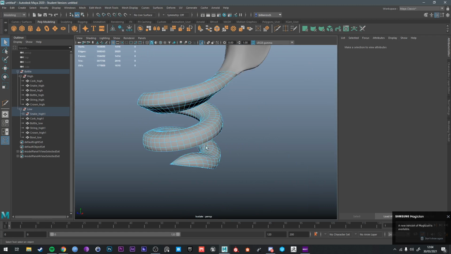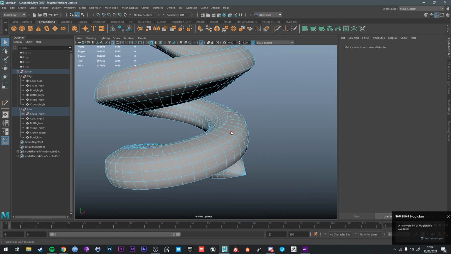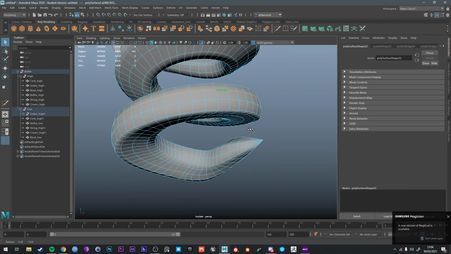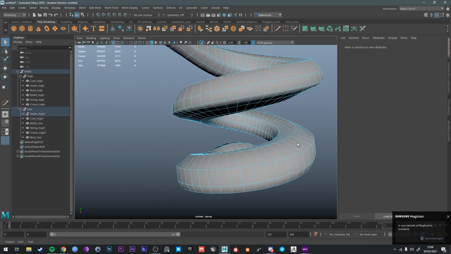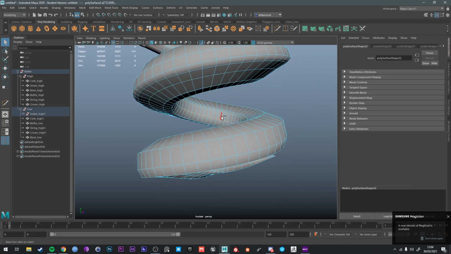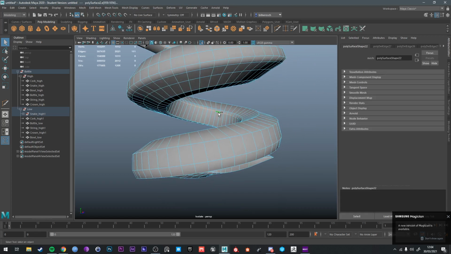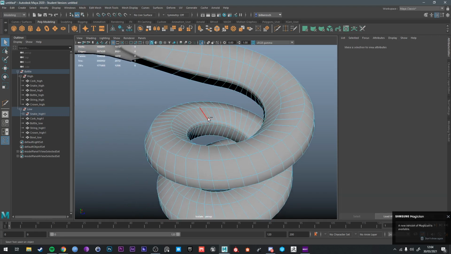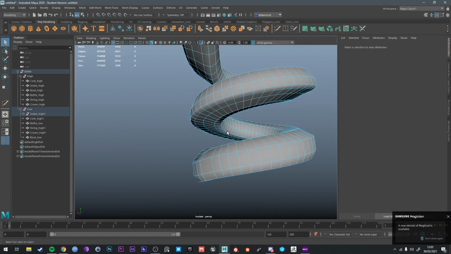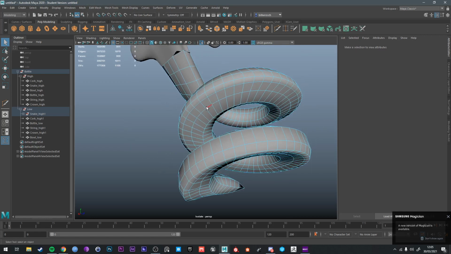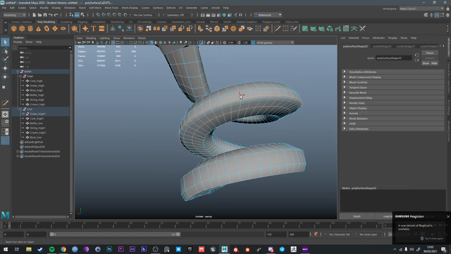So we still have way too many edges, but we've got to keep some. But we don't need to keep that one. Probably that one either. See, I don't want this hard edge. Maybe I can delete this one. I mean, I guess that's better. And that one, and that one, and that one.